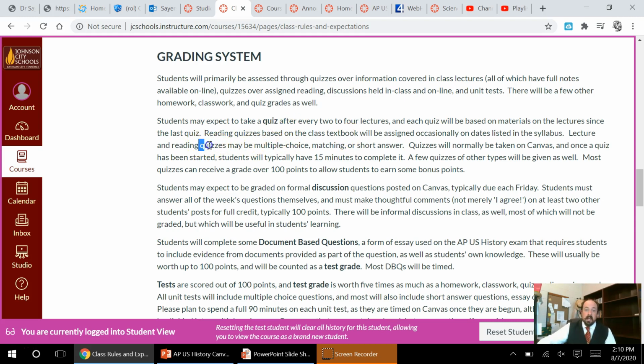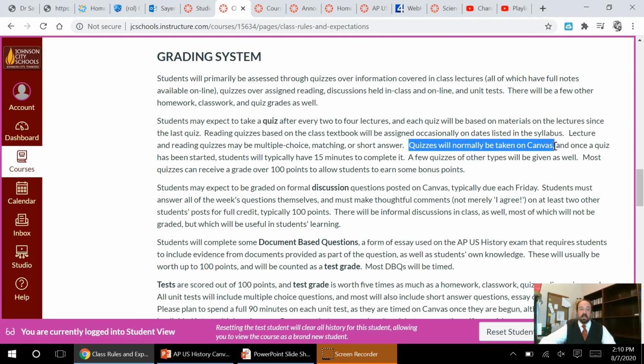Quizzes may be multiple choice, may be matching, may be short answer. There may even be some quizzes that will be fill in the blank or something else. Most quizzes you should expect to take on Canvas, whether you're learning remotely or in person.